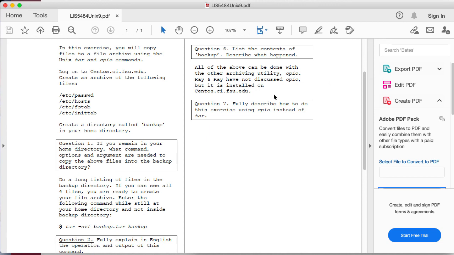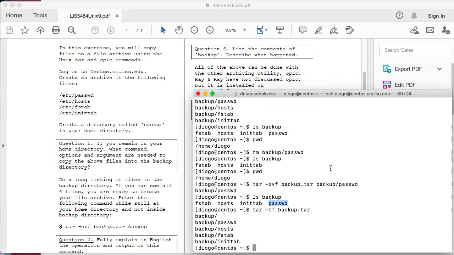Okay, so all of the above can be done with the other archiving utility, cpio. The course has not discussed cpio, but it is installed on the centos.cci.fscu.edu server. So it's asking you to run all these exercises again, but now using cpio instead of the tar command.